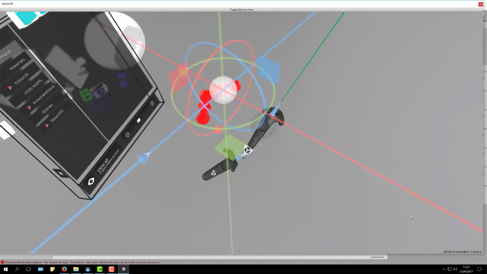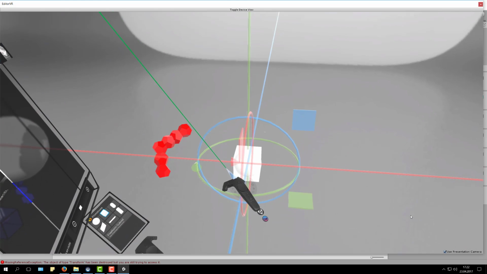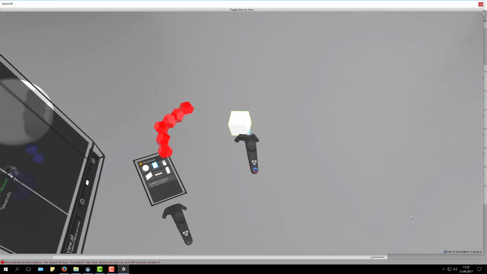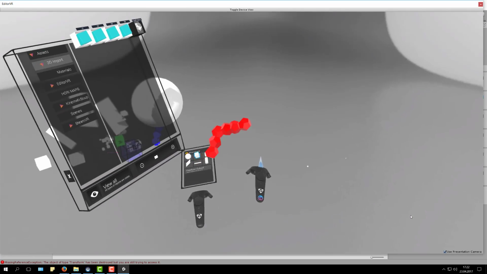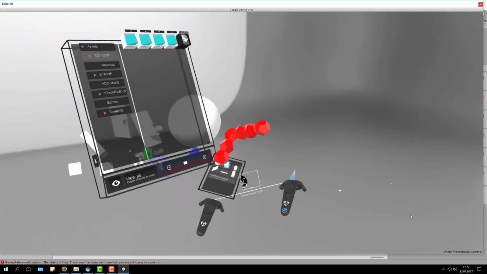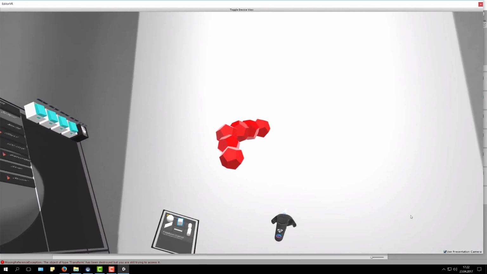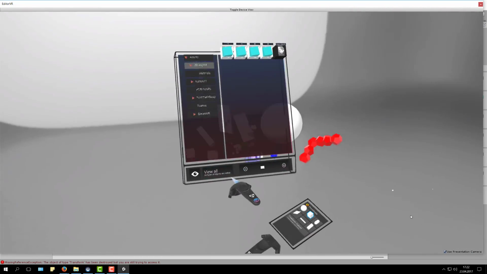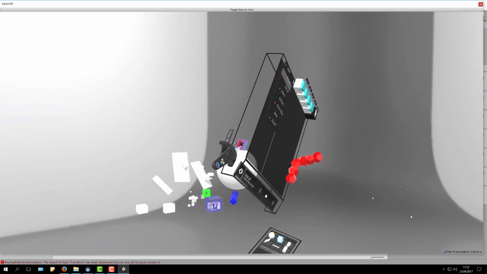Just click again on CP, click into open space. Now it's modeling this guy, let's delete it. Yeah, just play around with it a little bit and you can definitely do some cool stuff. You can also close this window if you don't like it by hitting this X button.